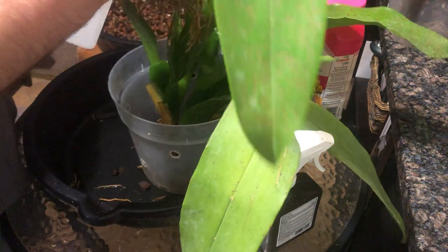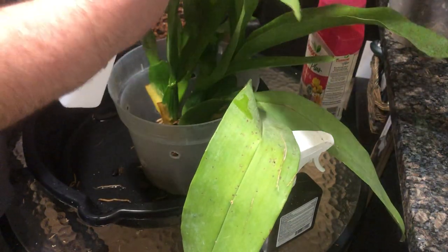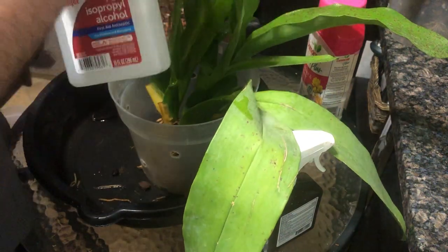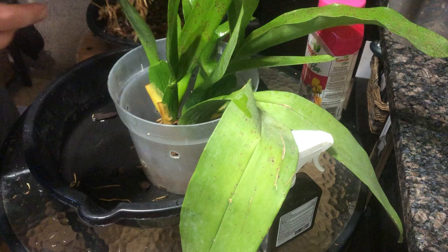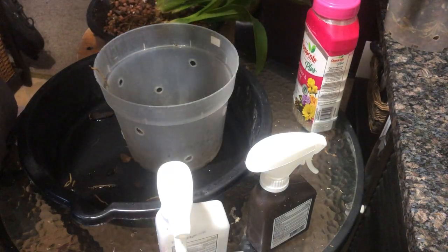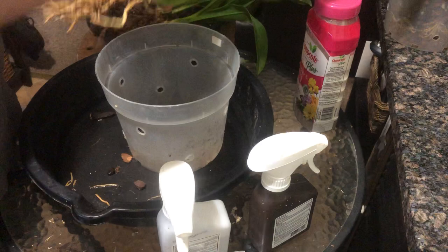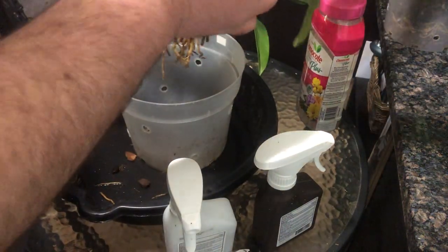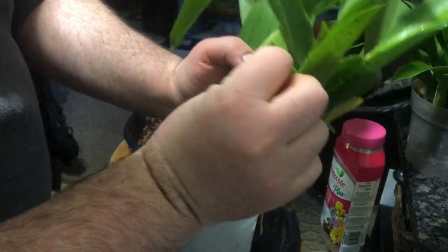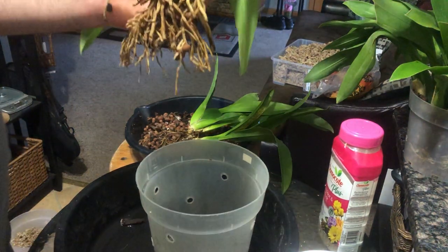I put my plants out in the summertime and I open up my balcony, and I rarely have issues with bugs because I often see wasps and things like that crawling on the surface looking for the protein these little bugs provide. I'm just going to spray down the whole plant with rubbing alcohol - that will kill the mealy bugs and hopefully any spider mites still living. This one has new growths. It was really infected with mealy bug - I sprayed it a few weeks ago and they are kind of coming back, so I'll give it another spray.